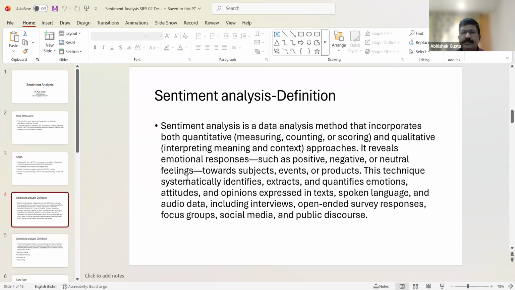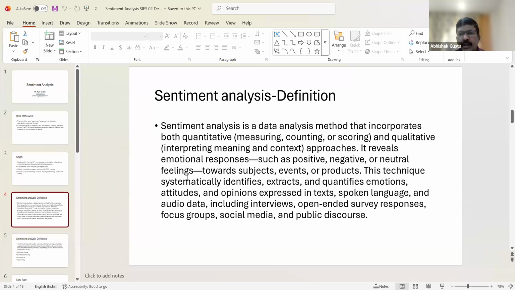And from unstructured data, the researcher usually seeks to find out what kind of emotions, what kind of sentiments, what kind of attitude is emerging from the data. That means when we conduct sentiment analysis, the researcher is more concerned about seeking the types of sentiment emerging from the entire data. Whether it is a customer satisfaction survey, employee survey, or any kind of survey based on unstructured data, we always seek sentiment or attitude or emotion.